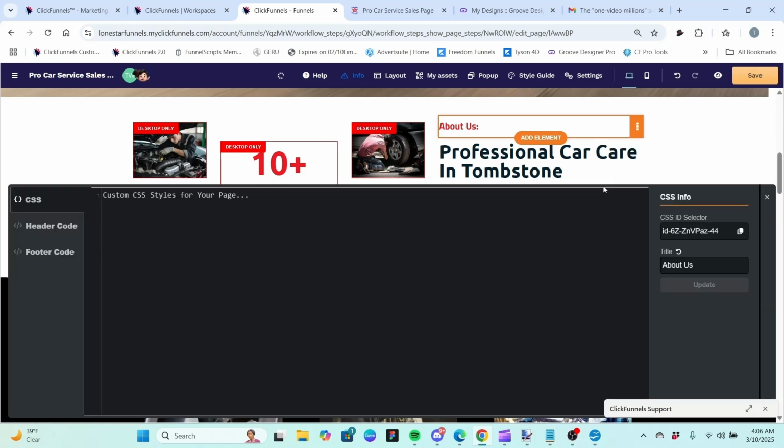And this is going to bring up the CSS editor for ClickFunnels. And you see we can put in CSS code, header code, or footer code here. But we're on CSS. So each of these elements on the page, whether it's a text element, a row, or even a section, will have a CSS ID selector, and it'll all be different.